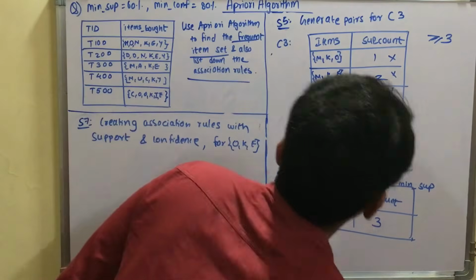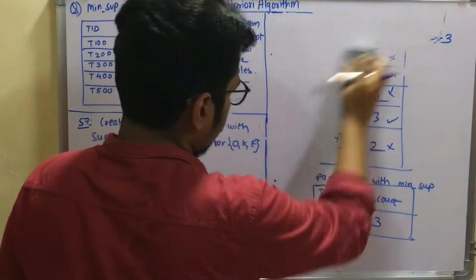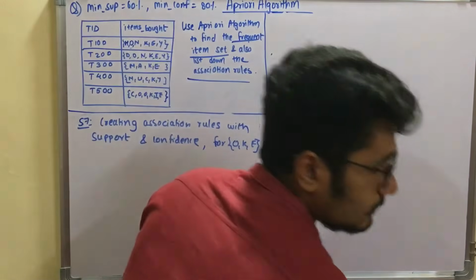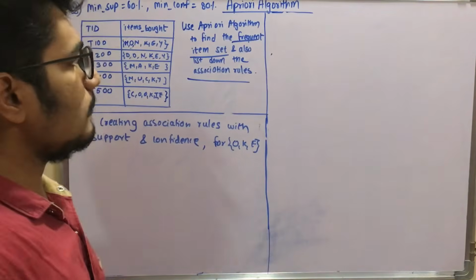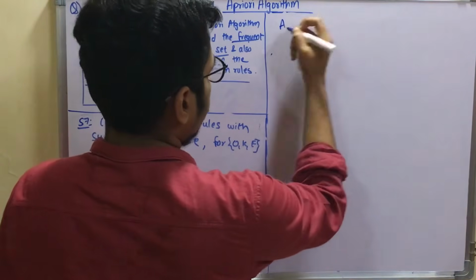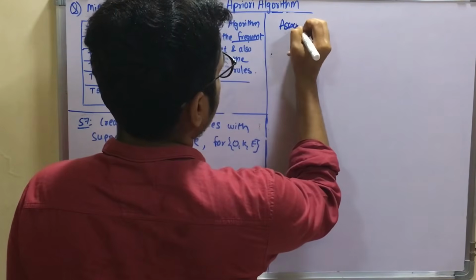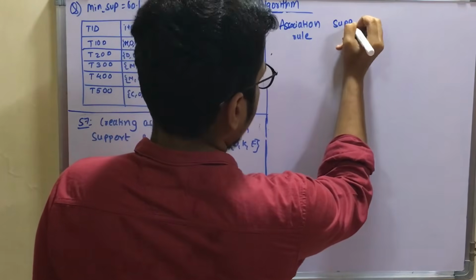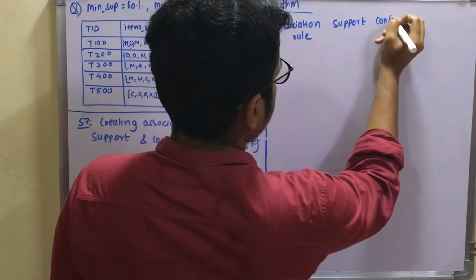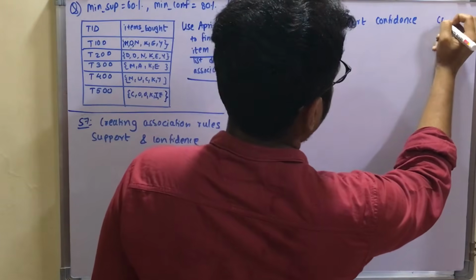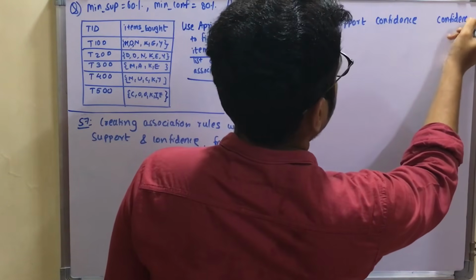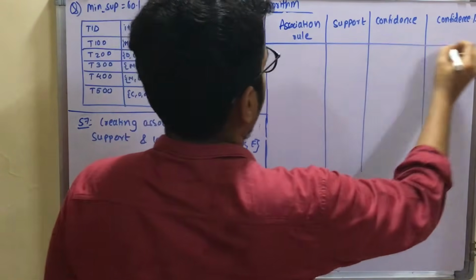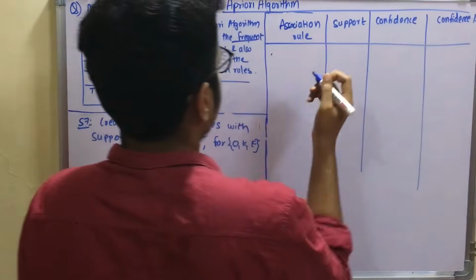So what will we do? So it's very easy, so I'll write it here in this part. So what we create is, now we want the association rules for this particular frequent item set. So we'll consider a table having 4 different columns, that is we have association rule, which rule is there, then we have the support here, then we have the confidence, and finally confidence represented in percentage. So we'll have this kind of 4 columns, and so we'll just fill this, it's very easy.